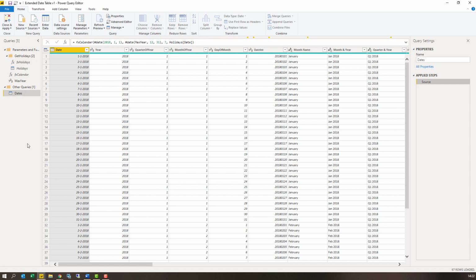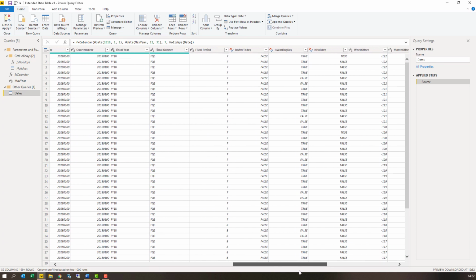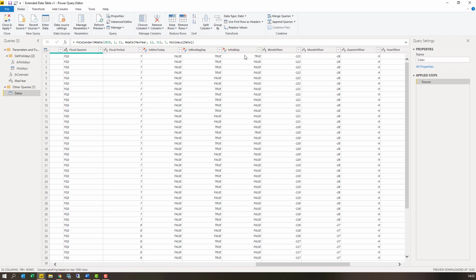Now using a holiday list inside your query will result in a little more loading time, because that invokes the function creating the holiday table here. So it takes a little bit longer to load, but then you will find that also here, let's look. This now contains true and false values. Previously this column had one value that was unknown, and now it has a true or false value for each date in the date table. So January 1st, 2018, it was New Year's Day, so that was a holiday. Excellent.